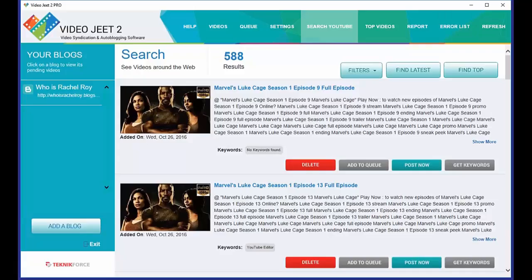David is asking me, how do the posts look like? Now this totally depends on the kind of setup that you have, the theme that you selected, the images that you put inside your theme, and it looks like a regular blog entry. The only thing is you will see the video embedded. So if you just look at your blog, this is the way it's going to look like, just like your blog looks right now. The only thing is the video will be embedded, and the title, etc., will be taken from the search results.